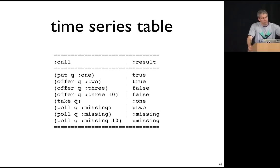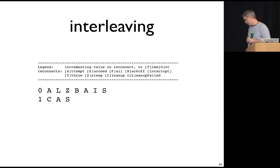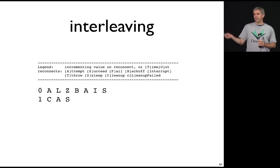Of course, where it gets really exciting is when you start to test interleavings. So this is a test of how Datomic's peer will automatically reconnect when the transactor dies and fails over. So your transactor dies, and you're a cheapskate, so you weren't running another one. So 5 minutes later, Amazon gives you another one, and then the peers reconnect. Or your transactor dies, and you're on a big budget, and you already had another guy sitting there waiting, so in a few seconds, you roll over to that guy. But the peer has to go through this thing that includes retries and backups and attempts to clean up the Java resources of the connection and all that kind of stuff.